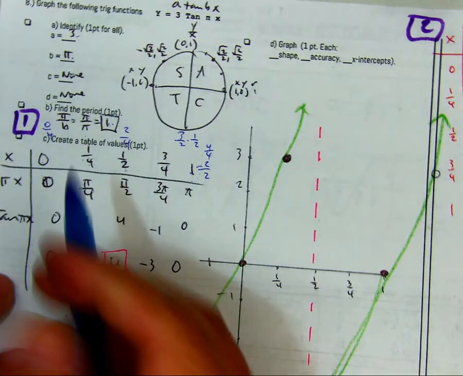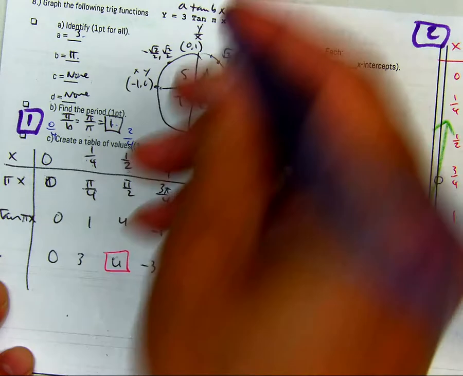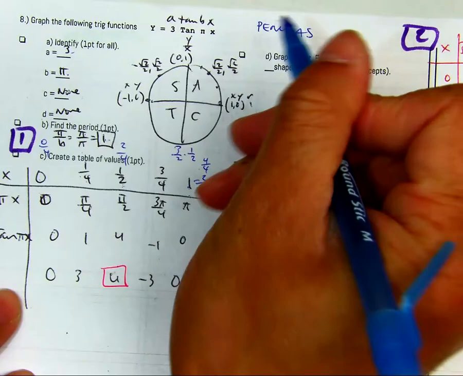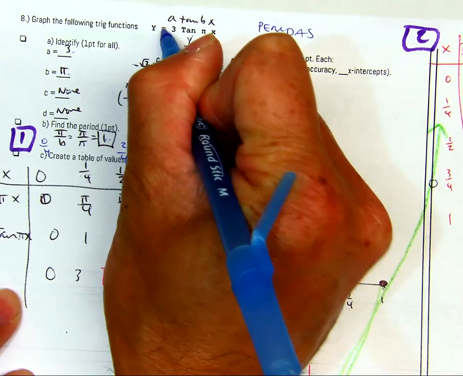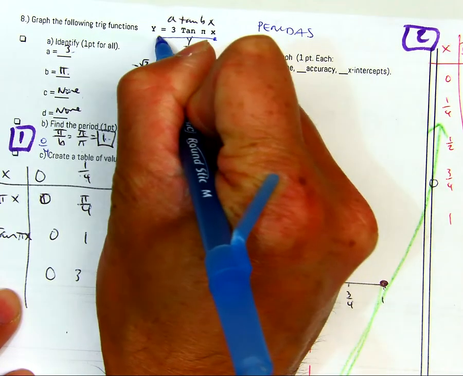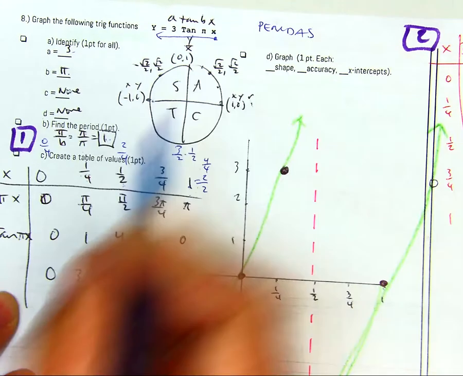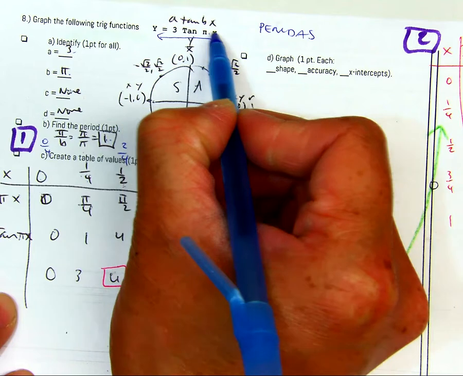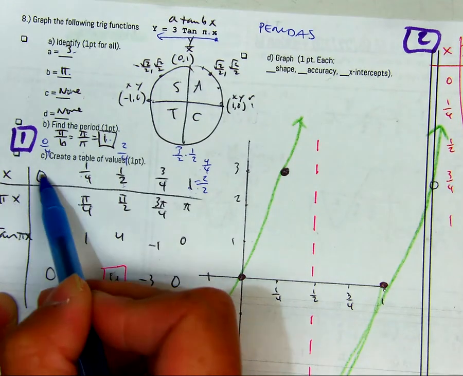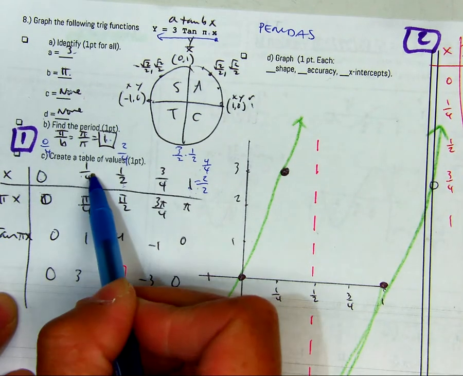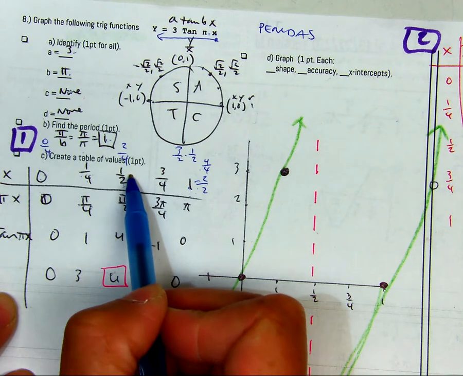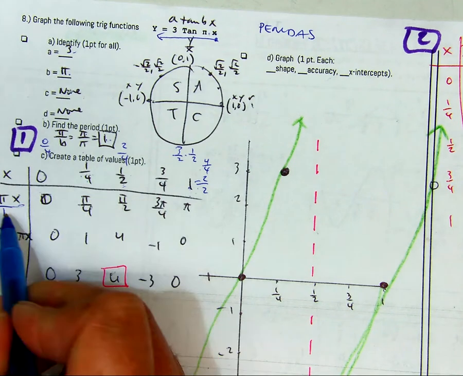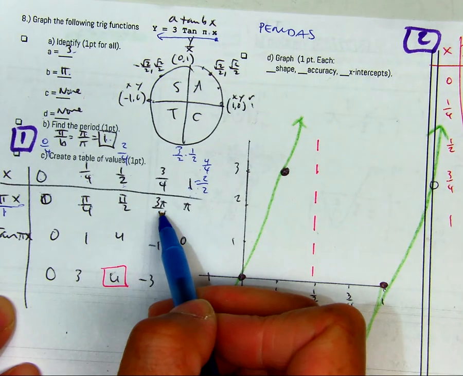The first method says you use basically PEMDAS, and PEMDAS is essentially going from, as long as your d value is over here, you're going from the right to the left. Okay, so we have the x values which are up here, and then you're going to multiply the x values times pi. So pi times this number is 0. Pi times this becomes pi over 4. Pi times 1/2 is pi over 2. Because remember, pi is in the numerator. Pi times 3/4 is 3 pi over 4, and pi times 1 is pi.